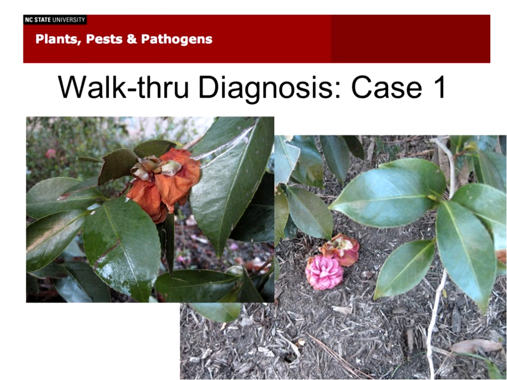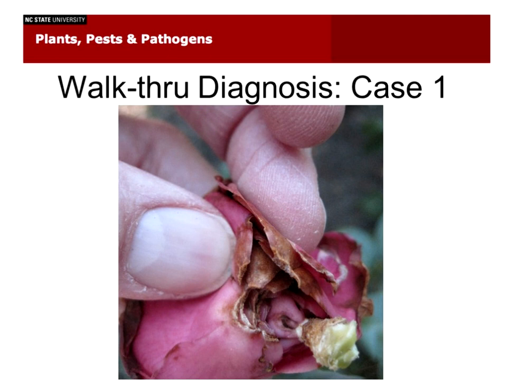And one of the questions we would ask in this case is whether or not there had been a recent frost that would possibly have provoked this, although you would wonder why only certain blossoms were affected. So let's say that no, the frosts were a couple of weeks ago now, and so there would be no immediate reason to suspect that, plus the fact that scattered blossoms are affected. What you would do in this case is take one of those fallen or still hanging dead blossoms and pull off the portion, the receptacle, that very base of the blossom, separating the petals from it. And if you look closely, you can see sort of a fringe of white right there at the very base of the petals.